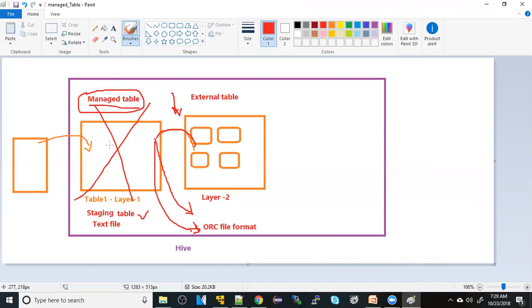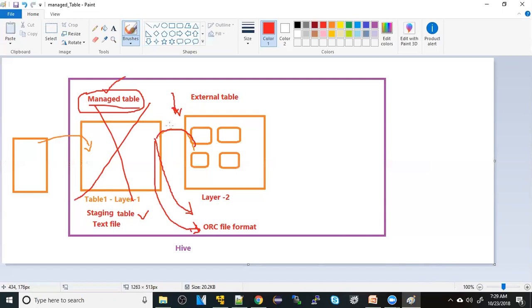If in some cases I don't want to delete the source table and the next table also, in that case I will make this also an external table, so that I don't have to delete it. Here also the incremental load will keep on happening, and I will just take the incremental data from here and put it into layer 2, so that everything is always in sync. So that is possible.